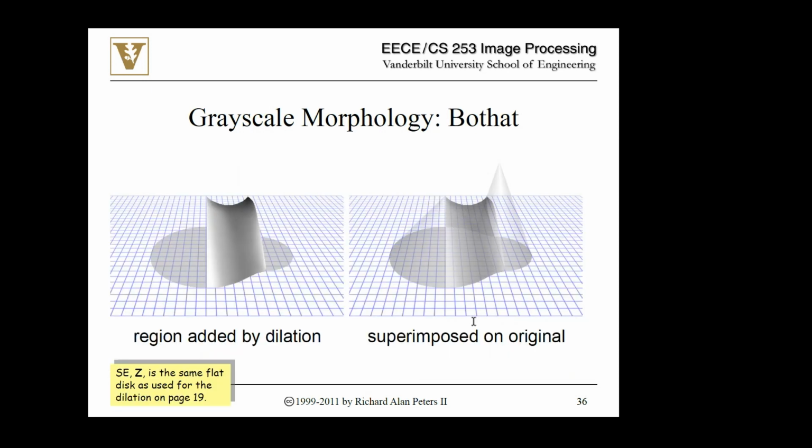What about the bottom hat? The bottom hat is the opposite. It is closing minus original. So we have the original and the closing underneath. The closing was within the gap. And this is closing minus original. That means, what have you filled? Closing is filling the gaps. What have you filled in the gaps? This is the point.